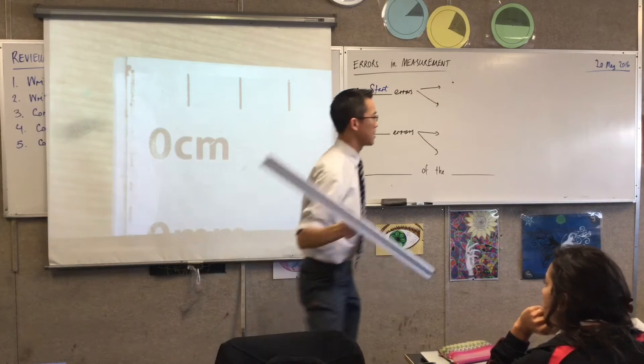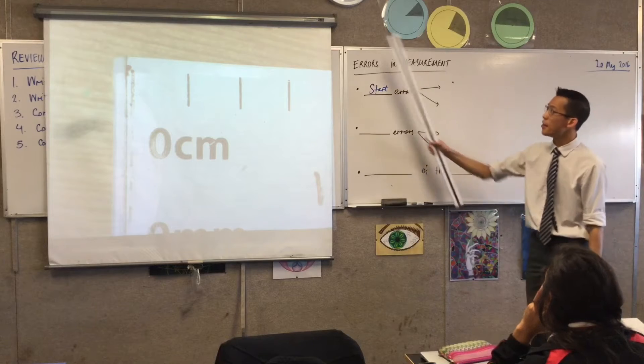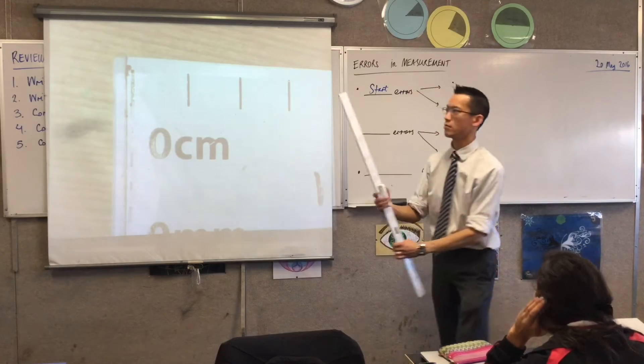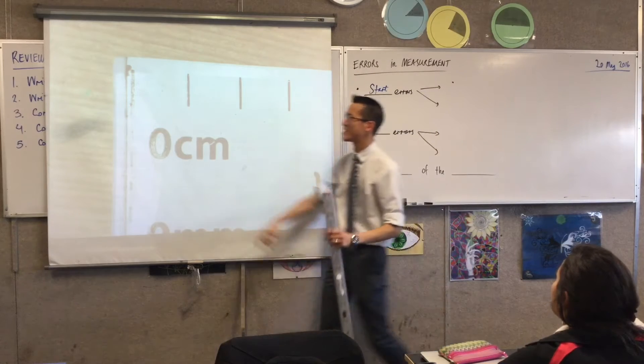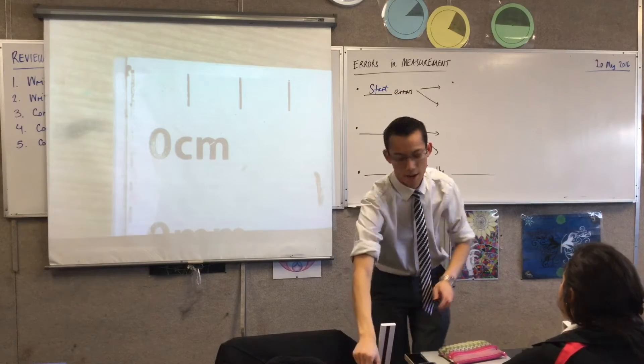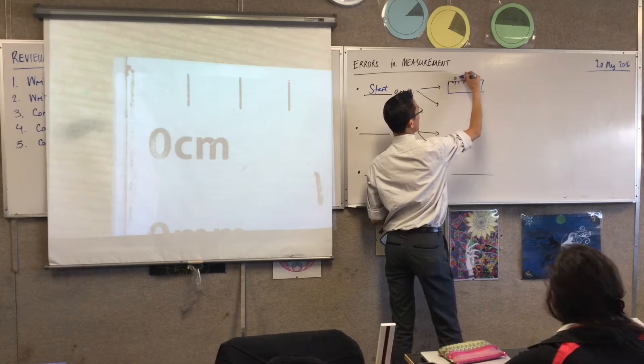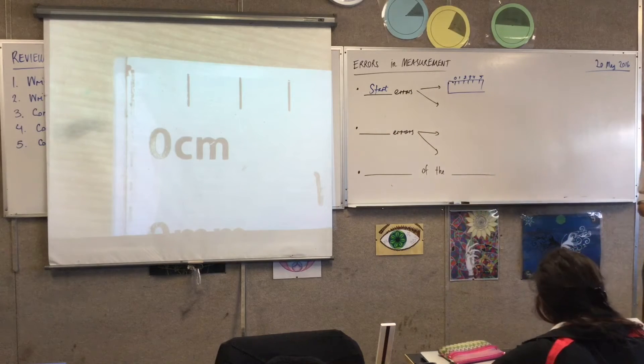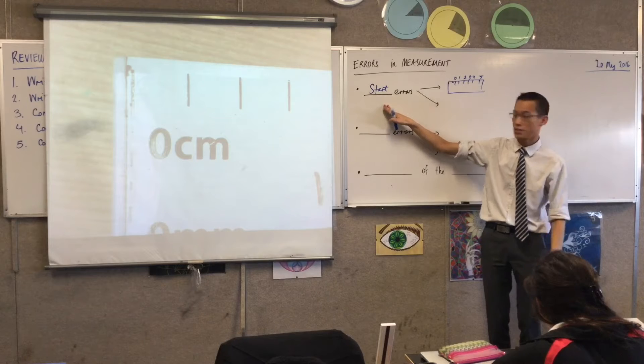So if I were to say, try and measure out, what is a good example? If I were to try to measure out how far this actual projector screen is from the wall, I would say I'm going to ram the end of the ruler against the wall, and then I'm going to take a measurement. But, of course, there's this little extra bit that isn't taken into account. So when I say start error, maybe you want to draw a little diagram kind of like this. You've got a ruler here.